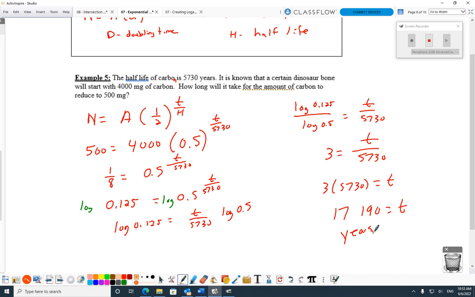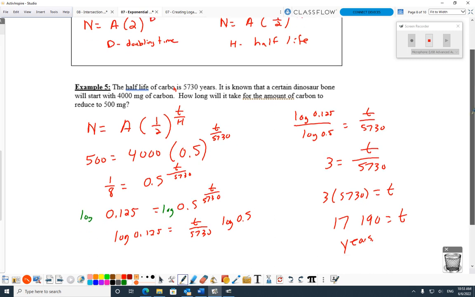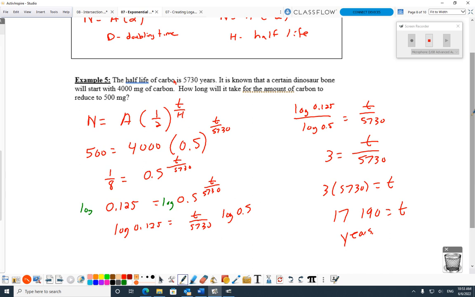Any questions about half-life questions? The formula is one you'll need to memorize. He said not sure whether he'll make you memorize it for the test or not. But in theory, you want to memorize these formulas. But they're not that complicated. Like initial amount, half-life formula with a half in there. And you just got to remember to divide by the half-life because that exponent has to be the number of times this thing has gone in half. Questions there?